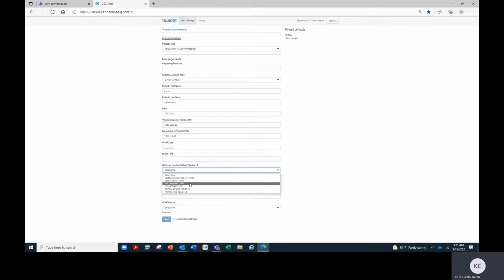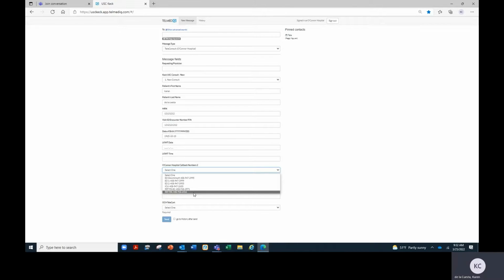If we have a stroke alert that occurs in the fast track on the backside of the ED, we're going to be using 3955. If we have a callback number for an inpatient stroke alert that occurs in the ICU, the callback number is going to be 947-2630. If we have an inpatient code stroke alert that occurs outside of the ICU, where the rapid response nurse is attending, the callback number could be 2971 or 2416.